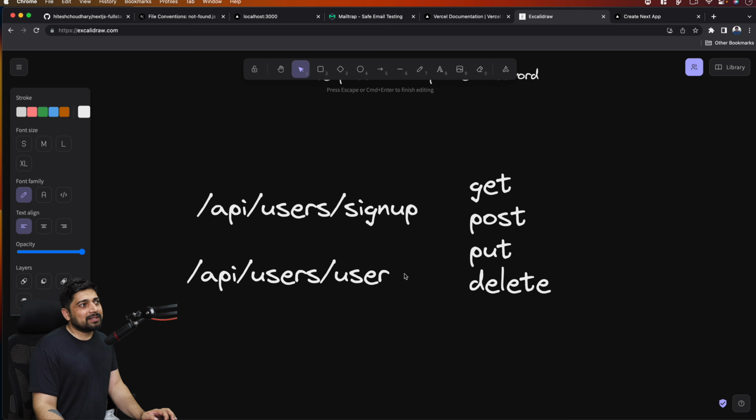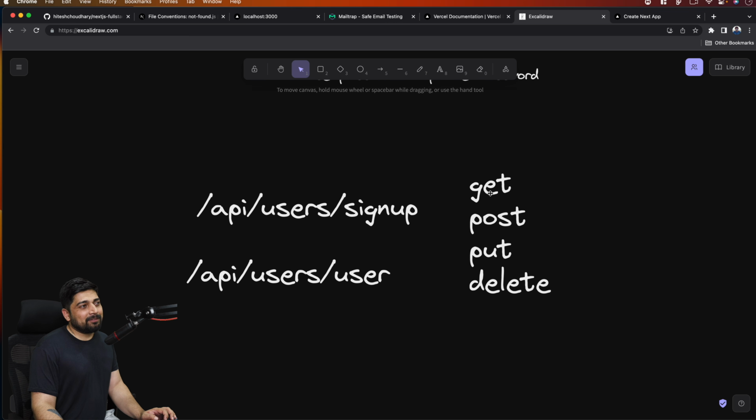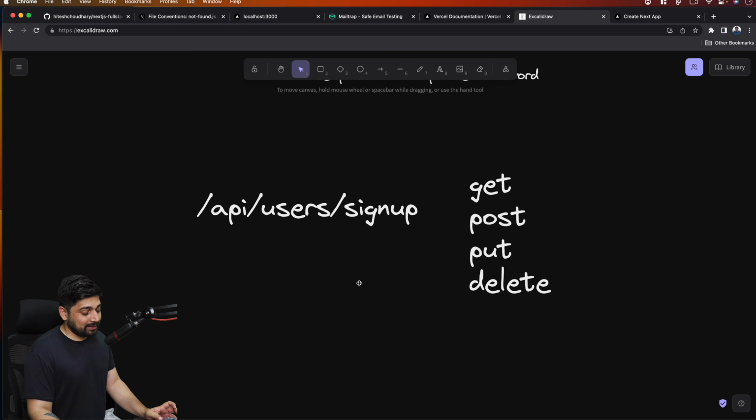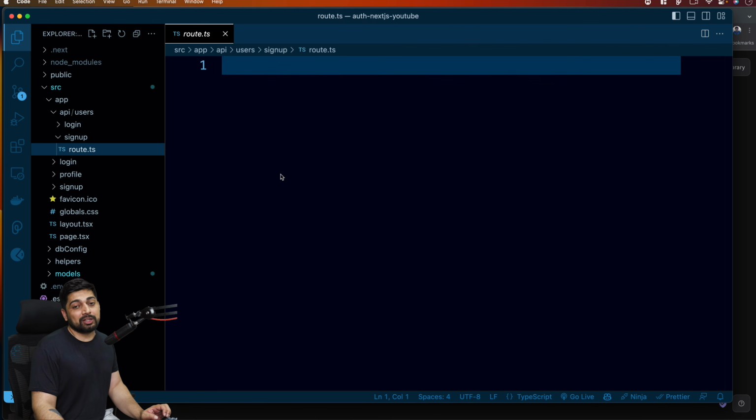But if I go ahead and say simply user, then if it is a GET request, I should be getting a user. If it is a POST request, I should be adding a user. If it is a PUT request, I should be updating a user. Delete request, then I should be deleting a user. So this is a standardized approach. And this exactly is being followed in Next.js as well. A lot of behind the scene details. So all we got to do is simply write the functions for the POST method, GET method, and all of that. Now, the syntax is a little bit tricky; you have to first get it and understand it. Once you get one syntax, all of them are exactly the same.